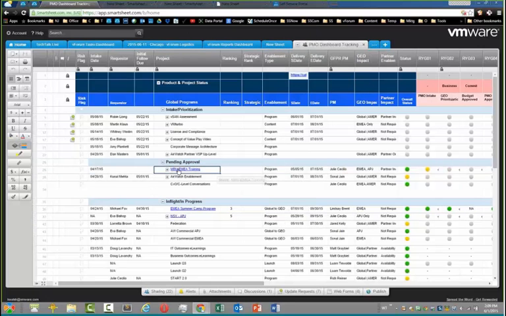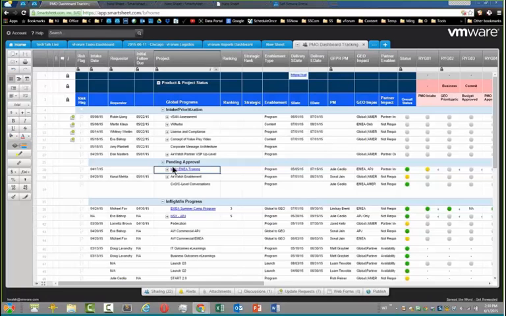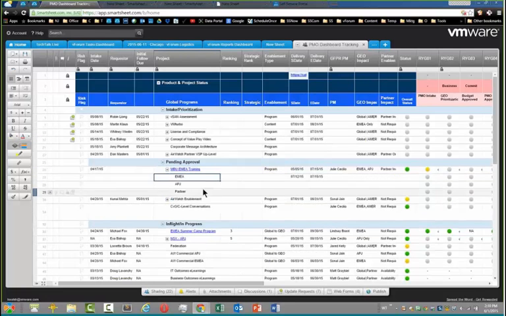But you can see this is an example of a dashboard where she has to keep track of a lot of moving parts. So when you look underneath this MBU EMEA training, she needs to get a score on whether or not EMEA is going to roll this out this quarter, and they rate that 1 to 5.